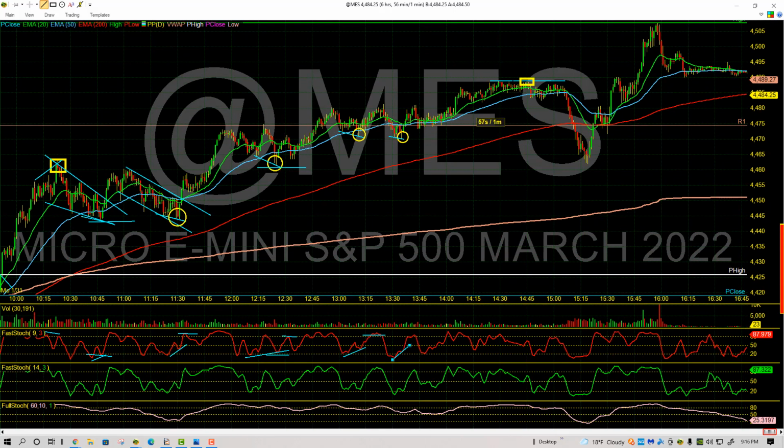Up here, coming into about 3 o'clock, we started to see the market kind of get a little weak. And what we see here is, look at this. What happened? This is what we call a double top divergence. It's one of the divergences. And again, these could also be all found on the Ultimate Divergence course.